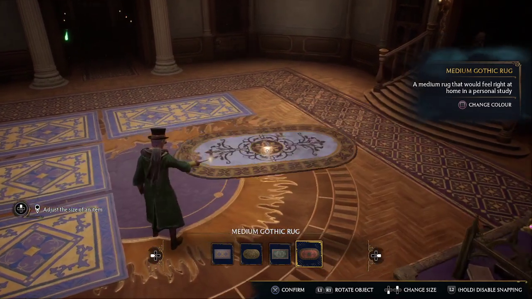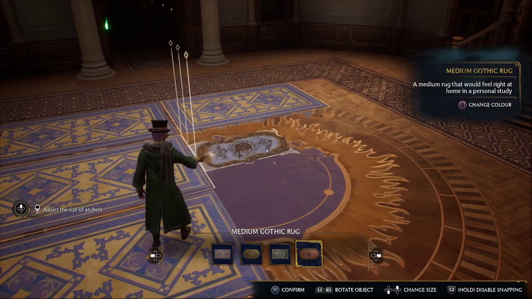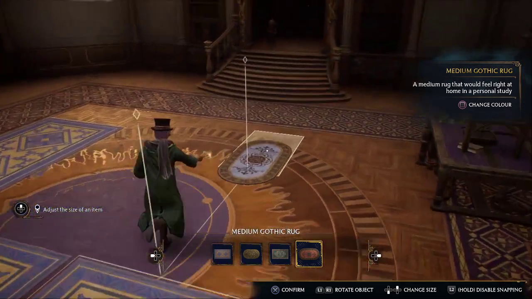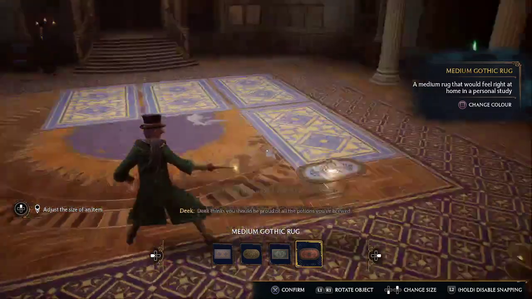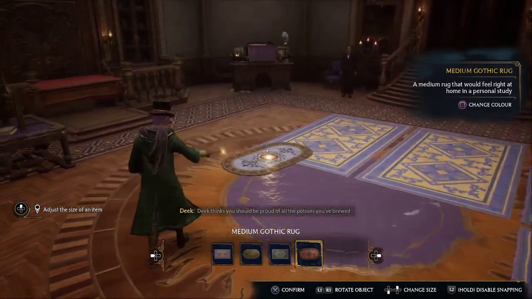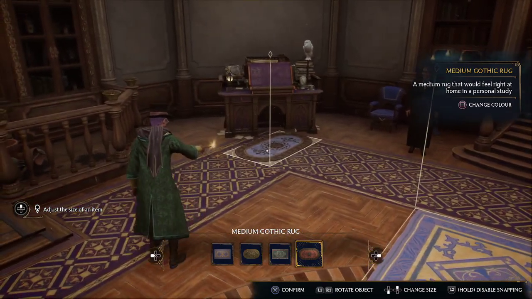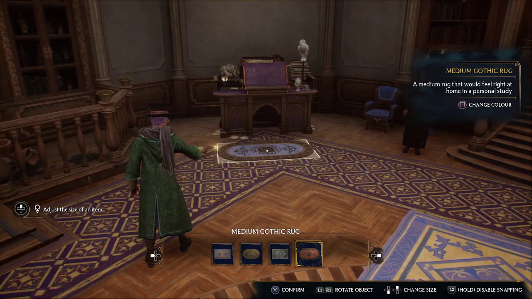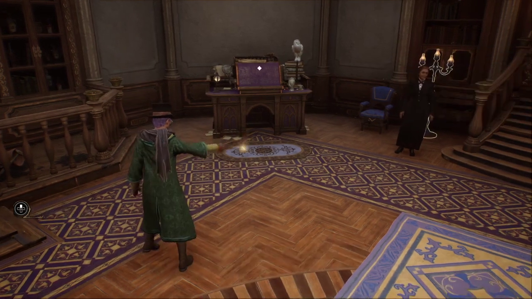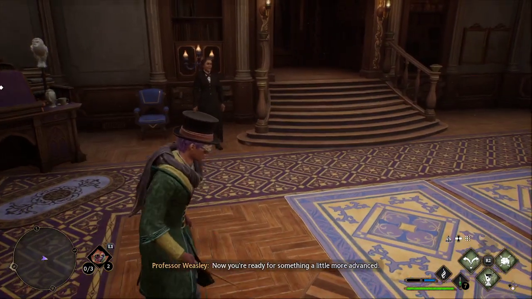Oh god, that's ginormous. There we go. Can we put it up here? No. Deke thinks you should be proud of all the potions you've brewed. Nicely done. Now you're ready for something a little more advanced. Oh my god, there's more.